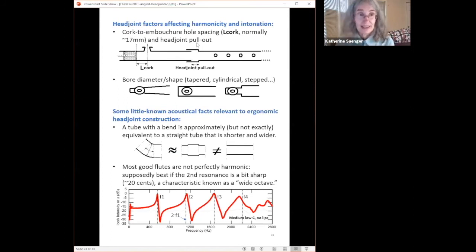And it does make a difference in the intonation. So I was trying to test the intonation. I would just put in a tube that's longer. It was a variable that I didn't realize was important.